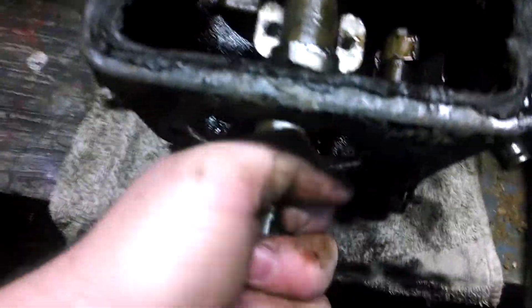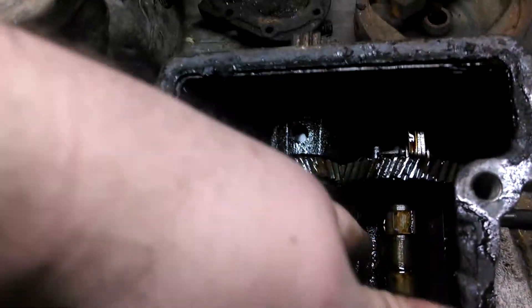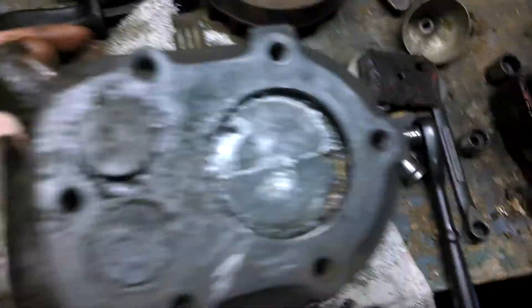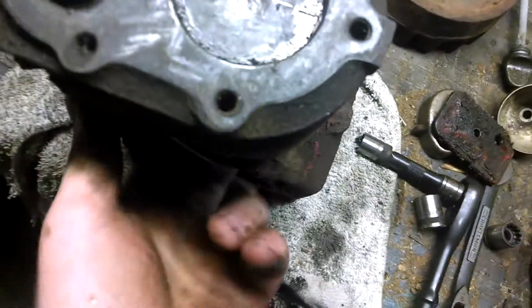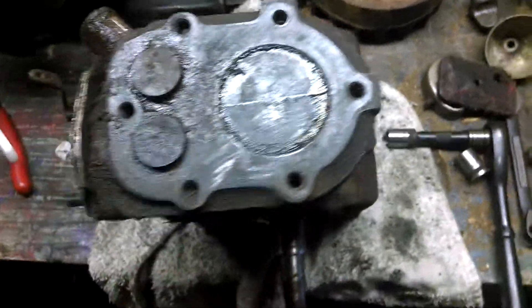Yeah, crank's loose. Let's shove that piston out — do that while you guys are here so that way you can see me do a little bit of work on this thing. I've been doing most of it without any recording seeing as I don't have a tripod. This thing weighs about 60 pounds it seems like. Better take the crank out of the way — see if I can get my big old tubby fingers up in there and shove it up. And I can't get it out with one hand so I'll have to check back with you. See ya.